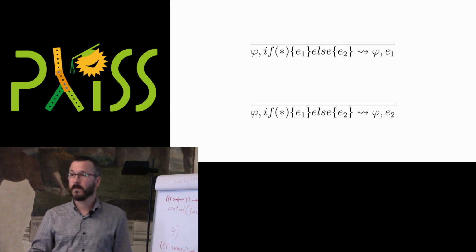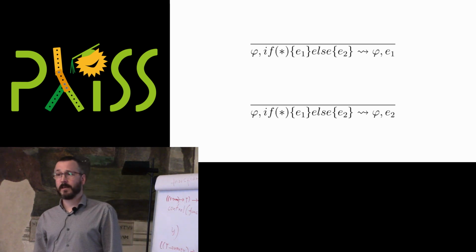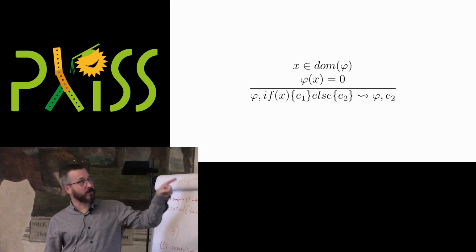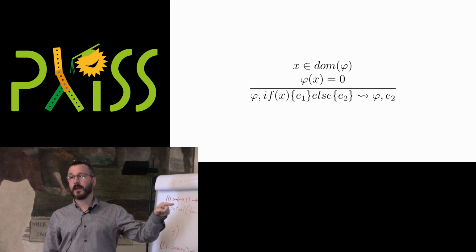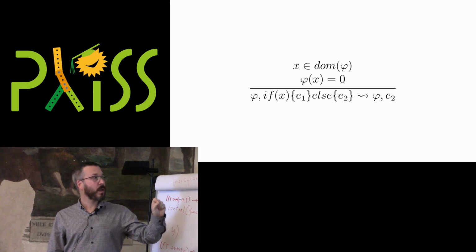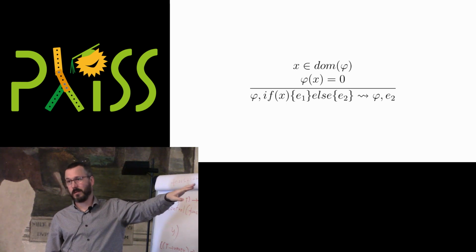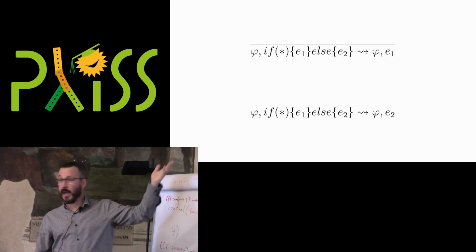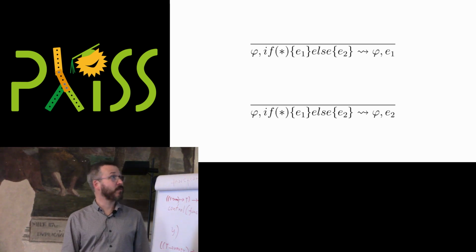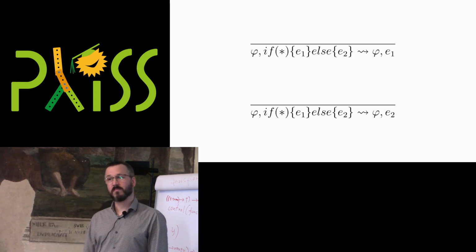Yes? Why do you use an asterisk there and not E3 or something? It's absolutely fine to use any other expression there. In some sense, if you do that, then you're starting to conflict with this expression, right? Because we're using a normal form, we don't allow complex expressions in trivial spaces. We want to let bind them. So we don't want to interfere with the expression that is intended to select the correct result. But you're right, star is just how havoc is usually written when you're doing formal verification stuff. So we could choose something else. It could be empty. It could be a little box. It could be pretty much anything.